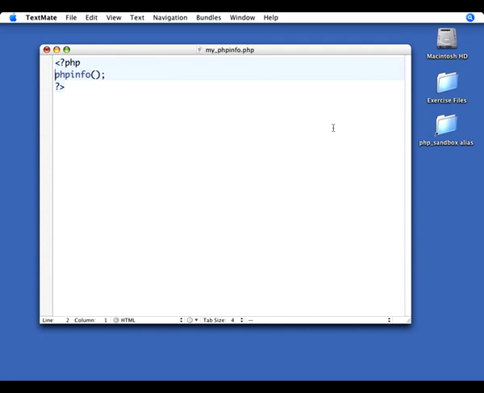So we can actually put in all sorts of tabs, spaces, line returns, and it won't make any difference at all. What's important to the parser is where does the PHP start and where does it stop? And PHP itself is not picky about what white space comes in there. As long as it's able to separate one command from another, it doesn't care if you have extra white space.